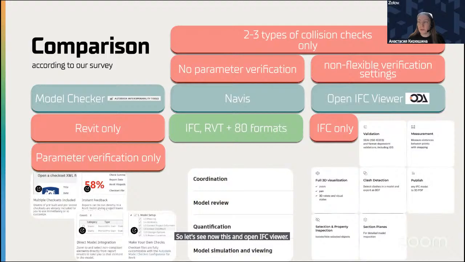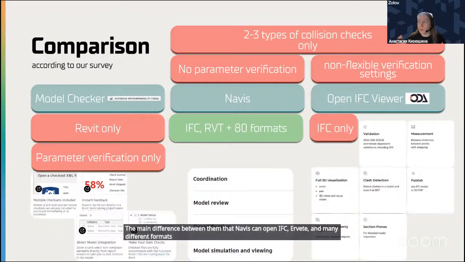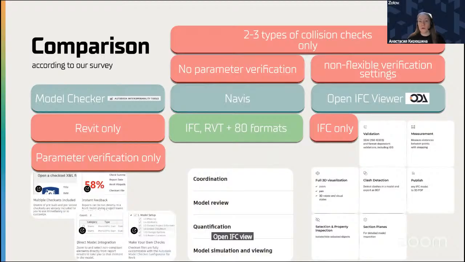So let's see Navis and Open IFC Viewer. The main difference between them is that Navis can open IFC, RVT, and many different formats. Open IFC Viewer can open only IFC formats. Also, Navis can't do automatic parameter checks.